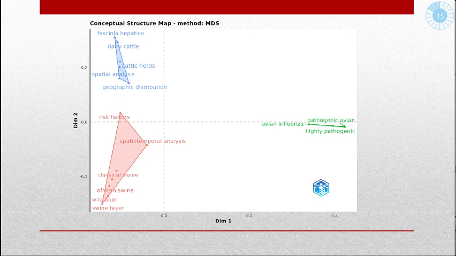Another important thing that I would want to mention is that in bibliometric analysis, if we have the keywords, we can also use the conceptual structure. This is a technique which is difficult to explain here because it needs certain background, but you can see that this is a two-dimensional plot, dimension 1 on the x-axis, dimension 2 on the y-axis.